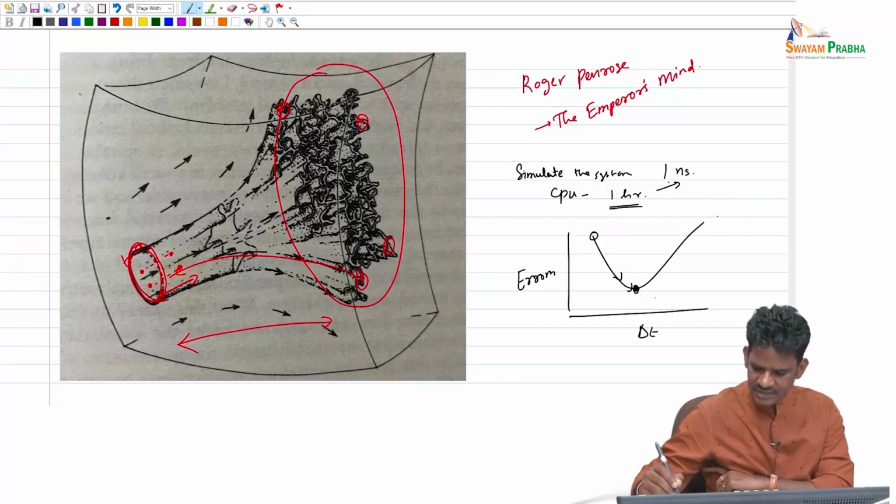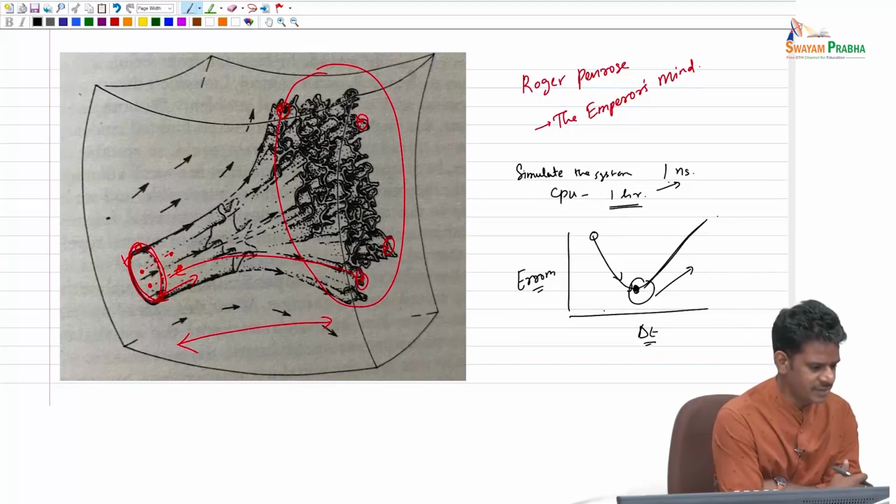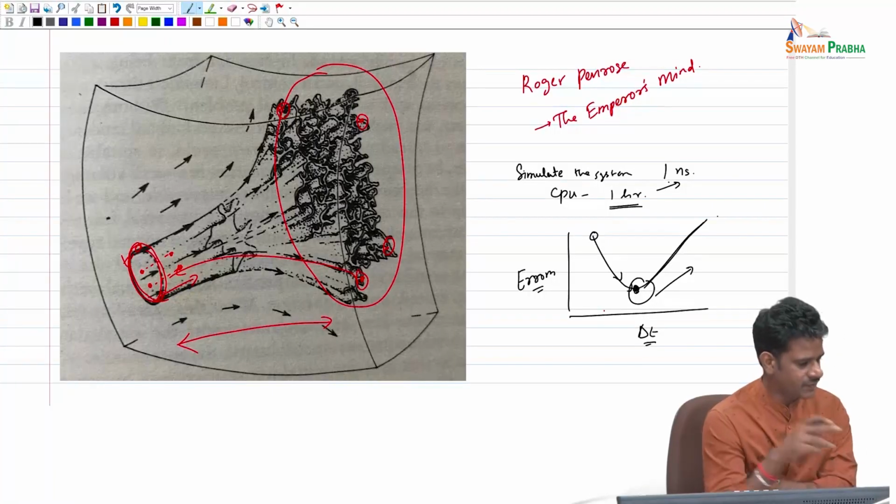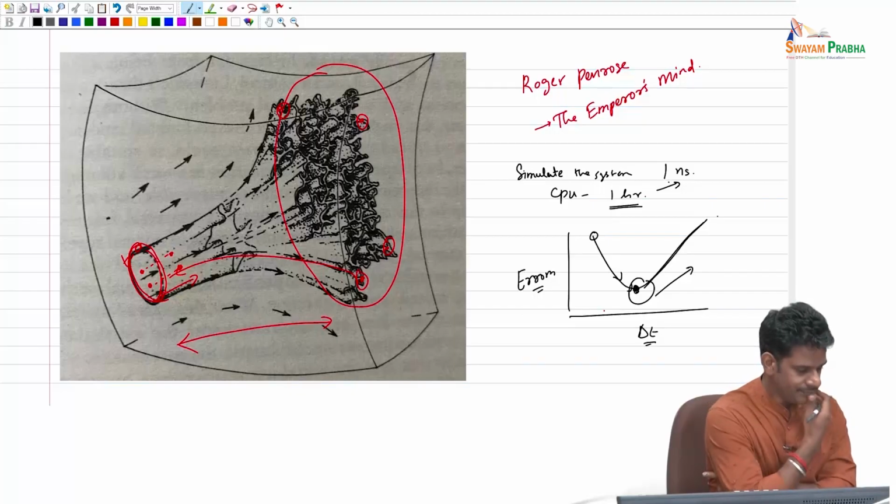And then if you keep increasing delta t beyond that, the accuracy will be compromised, and that will lead to error propagation, and you see another behavior like this. So typically one would study the delta t effect on a certain global error function, see where this error function goes through a minimum, and pick that as the optimal time step. This will again depend on the particular algorithm chosen. Okay, sir. Thanks.